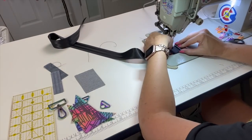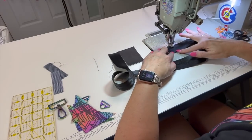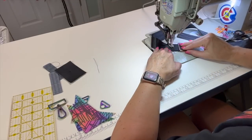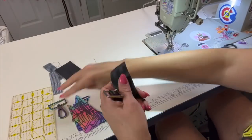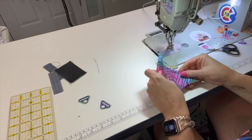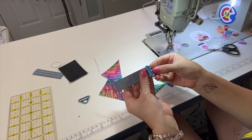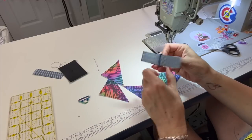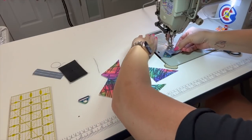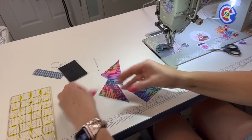All right, here we go. All right, put those aside, and I am going to get these pieces out. And I am doing them on some 1-inch webbing with these connectors, and that's how my straps are going to attach. So first, I need to just sew this closed real quick. Just makes it easier while I'm sewing this all together.